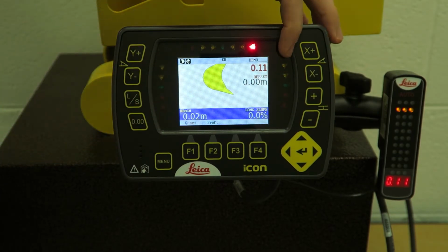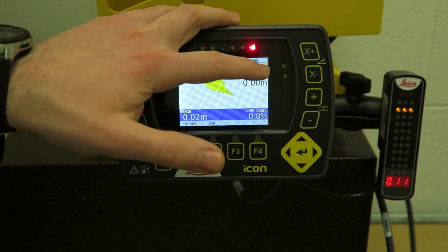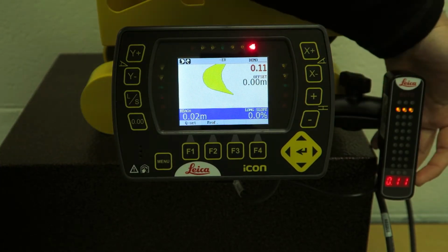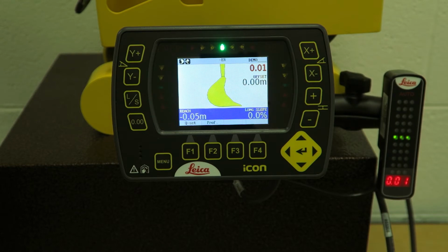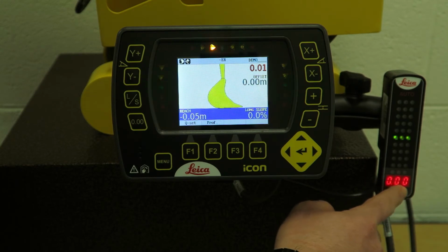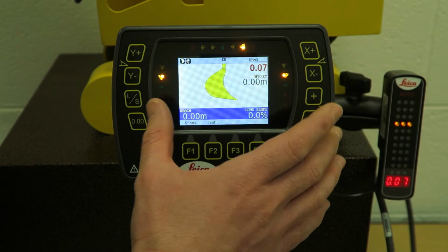So as you can see, I have an amber LED flashing here at the moment. My degrade to height is 11 centimeters, so I'm 11 centimeters high. This is telling me I'm 11 centimeters high. If I move the bucket point down slightly, I'm close to grade there now. As you can see, green, grade, green, and I'm 1 centimeter on grade there. Okay, so this is relaying to you exactly what this is telling me.